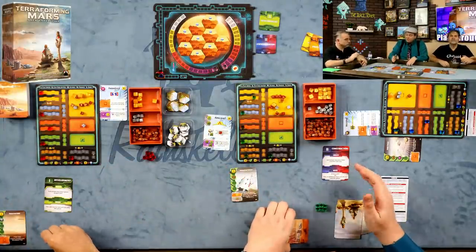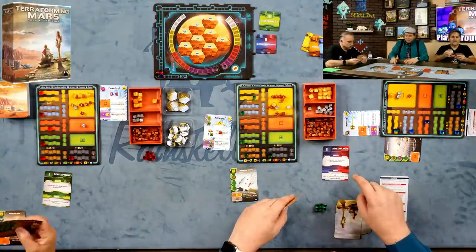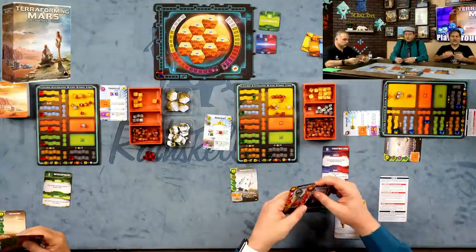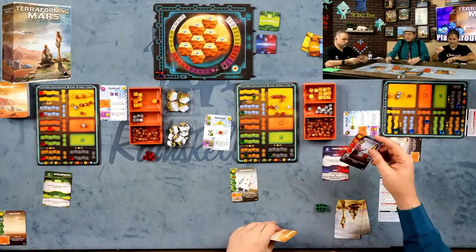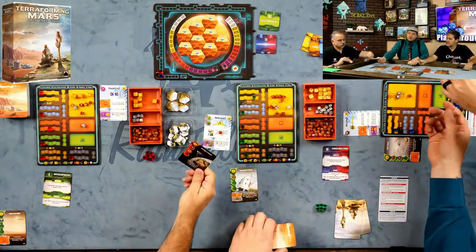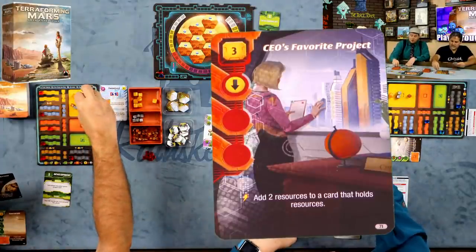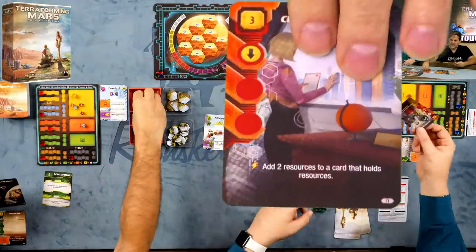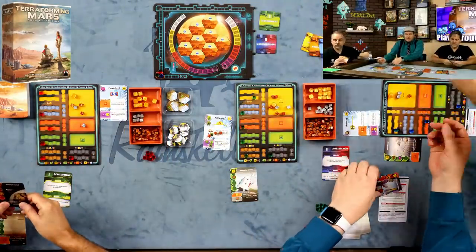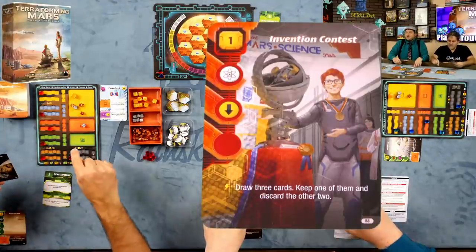Now we're doing phase 2, where we can play a blue card or a red card. And I can play an extra blue card or red card or draw a card, but I'm going to play 2 cards. So the first one I'm going to play, I'm going to show this off here, cost me 3, and I can add 2 resources to a card that holds resources, so I'm going to add 2 animals to my animal card. Seems right. And then my second one I'm playing here, I draw 3 cards, keep 1, and discard the other 2.